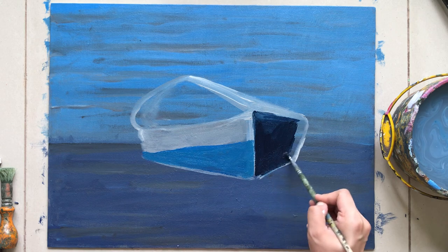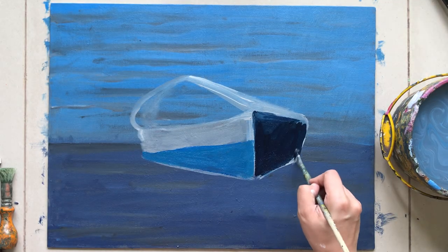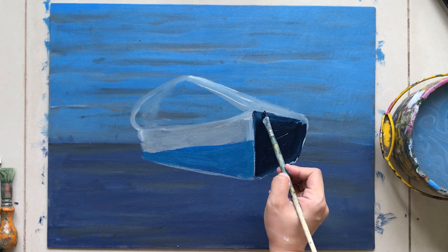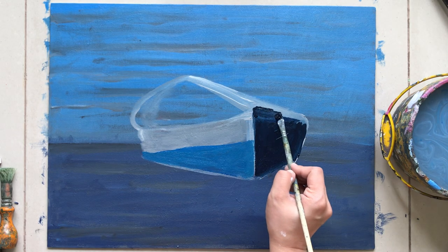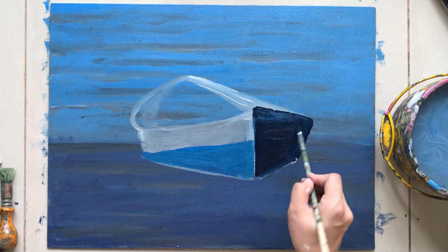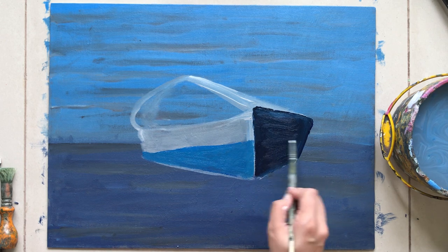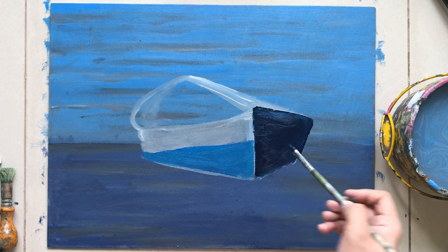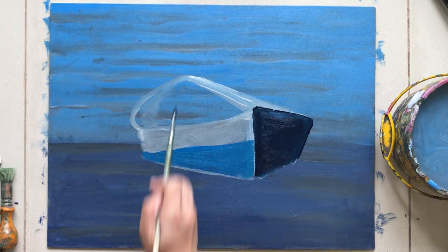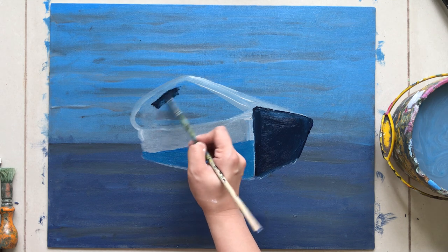So the sketch that we actually used right here will simply be covered. Right, like that. And we will go back to this area later when the paint is like 80% dry. All right, let's just allow that area to dry first. And now, okay, we go back to this side of the boat, and we'll be using the same color that we used there, painting the inside.